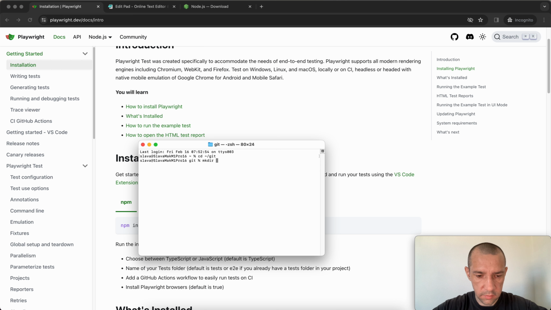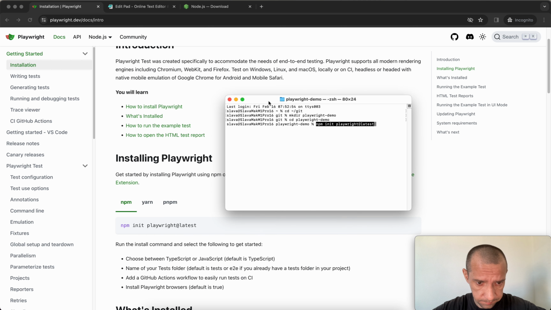Okay, here, playwright-demo. We need to go inside this folder, cd playwright-demo. Now when you're inside this folder, you can run this command that I copied. npm init should initialize the project, create folder structure and everything. Let's try to run it and see what happens.